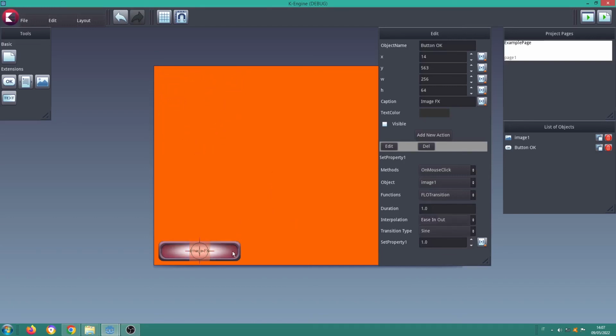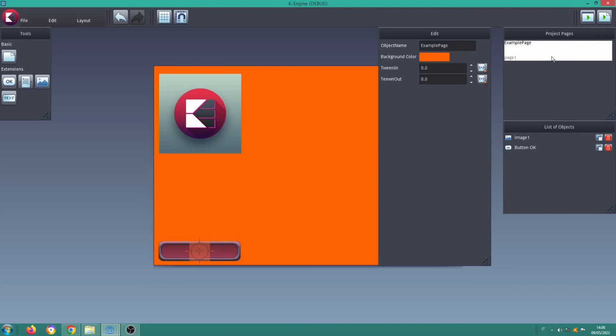Then boom, bam, on this transition it's not so visible. With a moving object or any other kind of effect, it could be more visible. Let me change the time to 3.0, 3 seconds, just apply, and boom, 3 seconds for this transition. I can even restart the page from here if I want, just by editing, and that's it for this video.